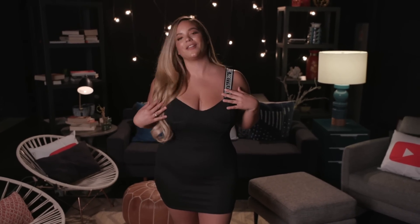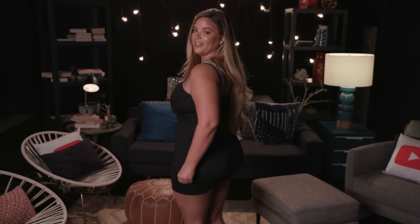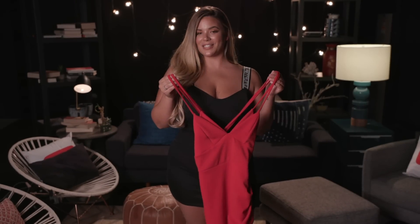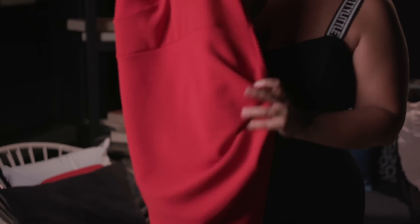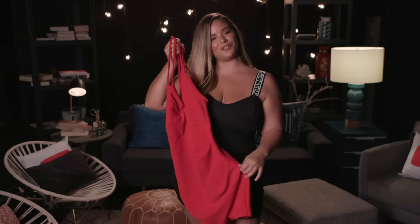All of them are body cons. This one I chose specifically because it's your cute little black dress and I'm wearing a size 8, although I wish I would have chosen a size 10. It's just a little bit smaller than expected. The back is just slightly small but other than that I really love everything about it. I chose this dress because it's the perfect Valentine's Day date dress — you got the cute little cinch side and you also have a slit at the bottom to show some legs.